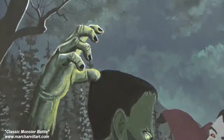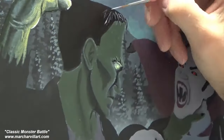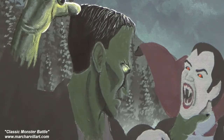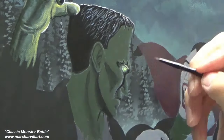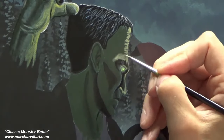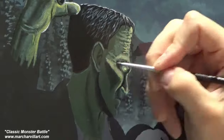And so working on this hand here, I've just brought in various shades of that lighter green. I think what I used for this is sap green, ultramarine blue, and a little bit of titanium white, as well as some cad yellow medium. And that's kind of what I'm bringing in here. So start to work around the face now using those colors.